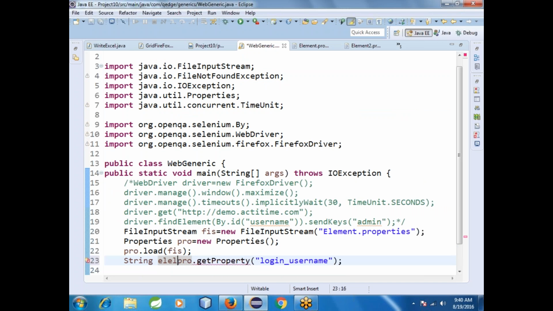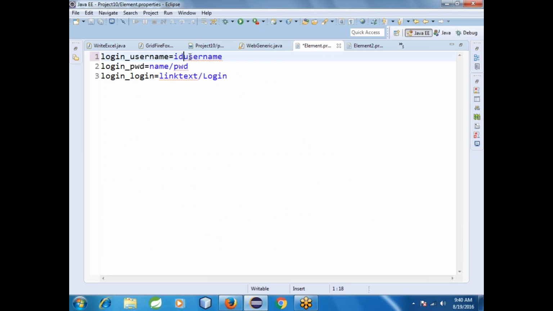Element, locator value key array. Locator value array. Okay. Save this. Now I will modify this with slash.